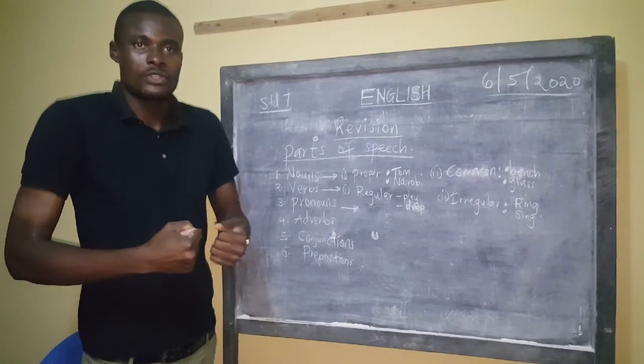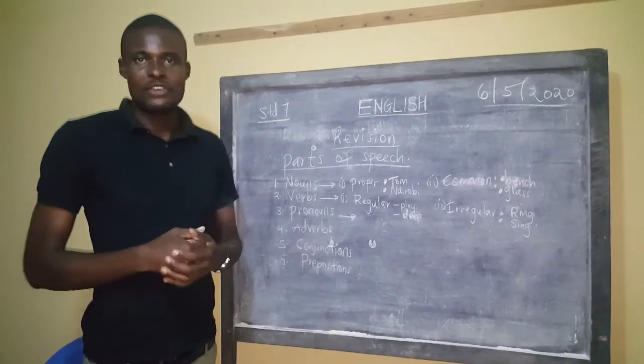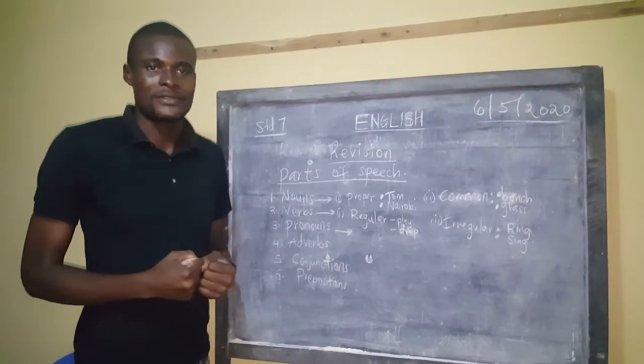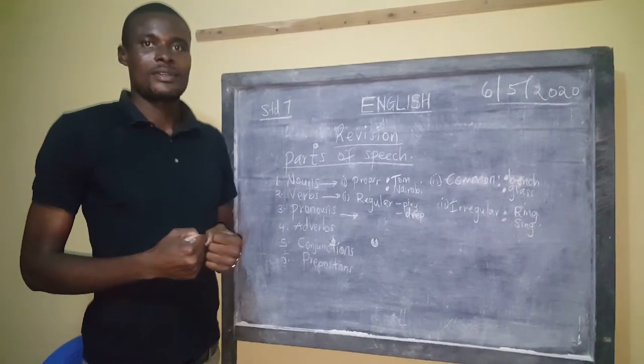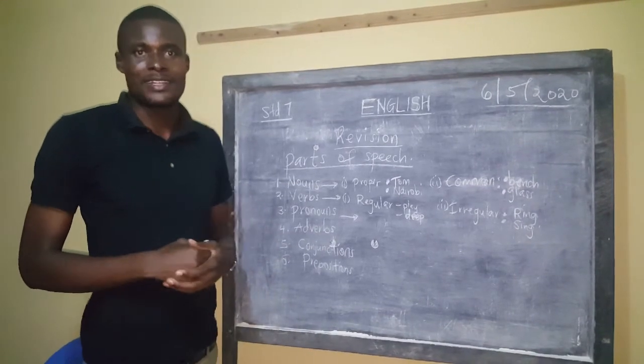If you cooked, did you cook well or in which manner? If you walked, did you walk majestically or did you walk slowly or fast? Don't say fastly in that manner.